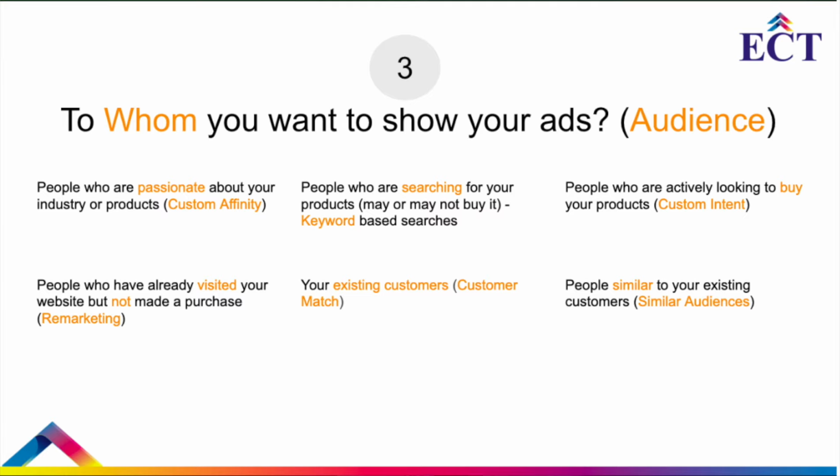The third audience could be people who are actively looking to buy your products and services. In technical terms, we also call it custom intent audience, especially for display campaigns. It is those users who are actively looking for your products and services to buy. And how will Google determine that? Because Google has an infinite amount of data.